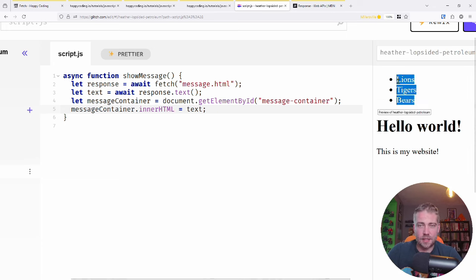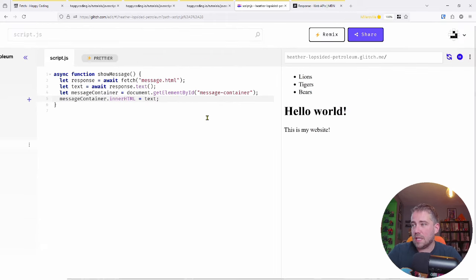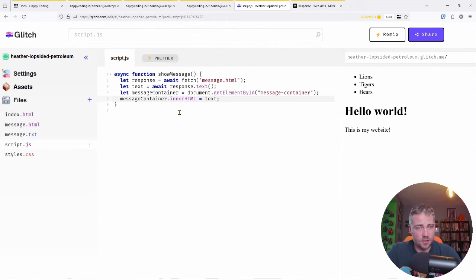I am adding HTML content to my page from JavaScript, even though that HTML came from a separate file. This is really powerful because this is how a lot of modern web development happens, where you have your content all over the place, and you use JavaScript to go fetch different parts of the page, and then you combine them into one whole using JavaScript.